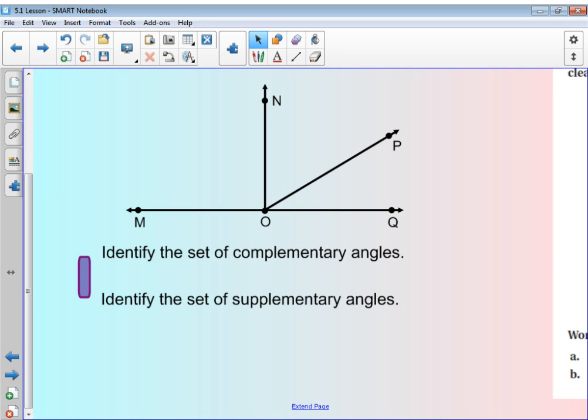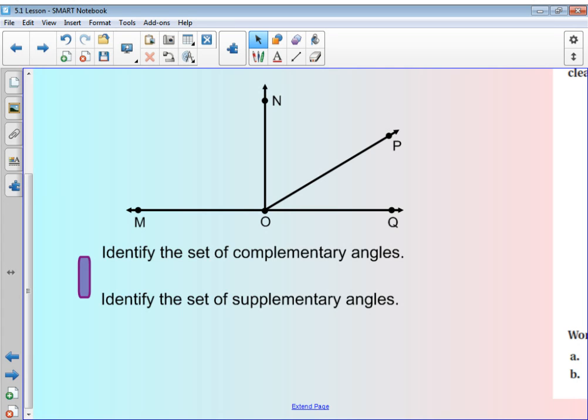But when you go to do supplementary angles, there is more than one set that you could use. So I want you to identify one set of complementary angles and one set of supplementary angles on this figure. Draw this figure on page 97 and then go ahead and identify those. Make sure you put a C for complementary and an S for supplementary so that I know which set is which. Good luck with this, and when you're finished, you can go ahead and have me check that.